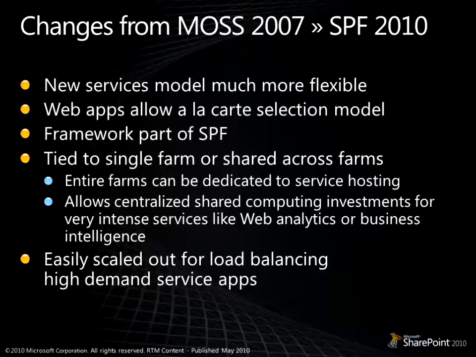Individual service applications can be tied to a single farm or shared across multiple farms. The capability depends on the service application and how it's actually implemented. By sharing service applications across farms, we have the option to create dedicated farms used only for hosting services. Additionally, by sharing service applications between farms, we can create centralized locations to manage our services. Service applications can be easily scaled out for load balancing high-demand service applications. You can select which servers in your farm are used to run certain services.